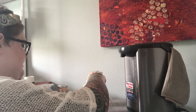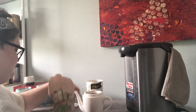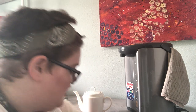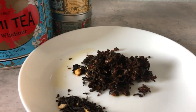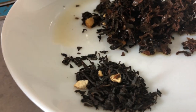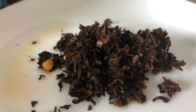My tea timer just went off and I'm going to pull out my tea strainer. I have a cup here to set the tea leaves in since I do rebrew. I'm going to give my tea a good stir. I have the leaves here for you both dry and wet. One thing to notice is that side by side, the dry leaves have a slightly greener tinge to them, then they're a little more red after brewing, and you can see the orange pieces in both the wet and dry leaves.